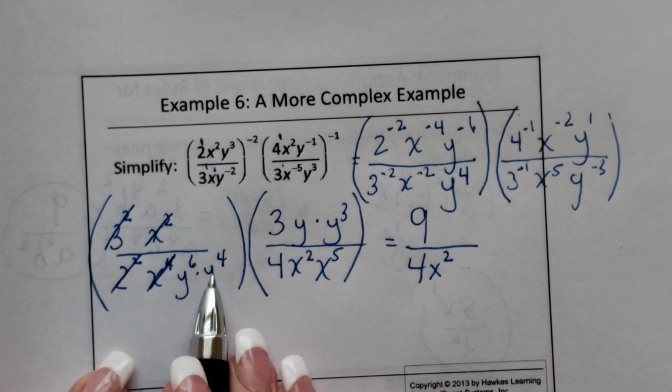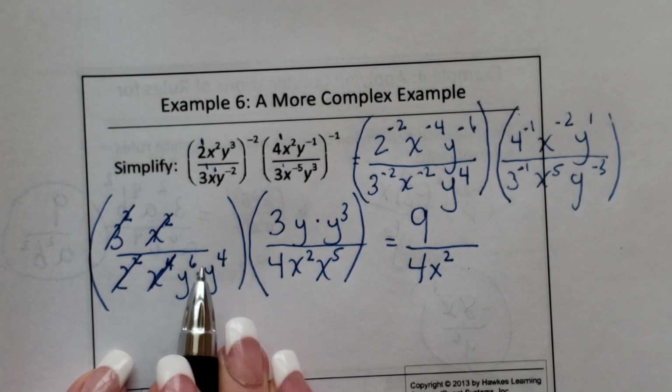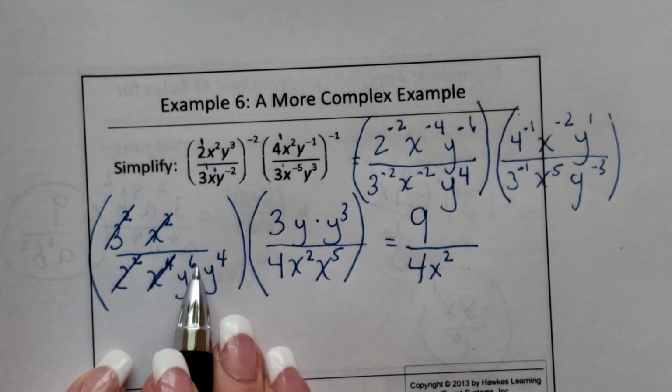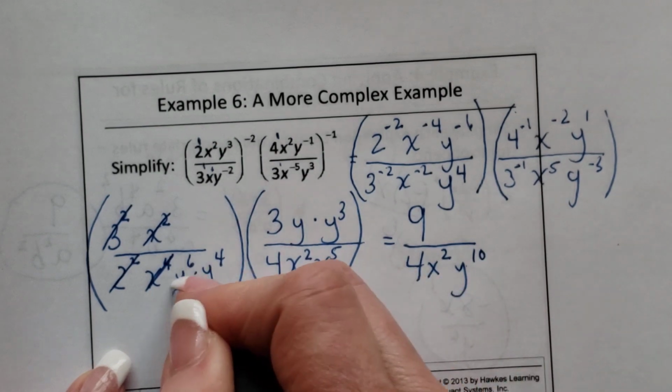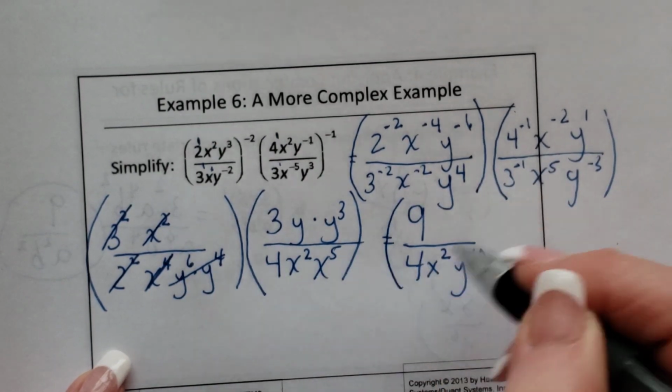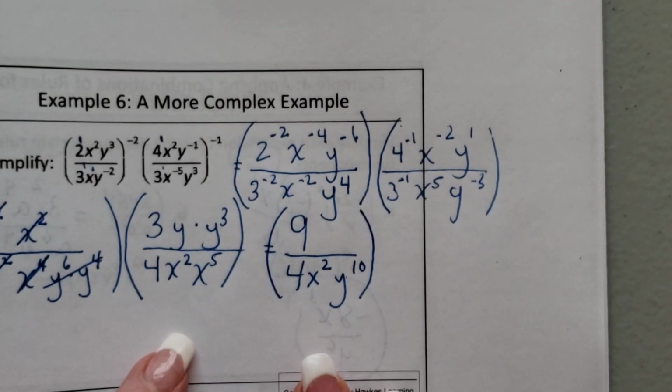Now, these are being multiplied. It doesn't matter that they're in the denominator. They're being multiplied. So the rule says if you multiply 2 numbers that have the same base, you add their exponents. So 6 plus 4 is 10. Dealt with both of those. So I'm done dealing right now with the first set of parentheses. Now I'm going to do the second set of parentheses.